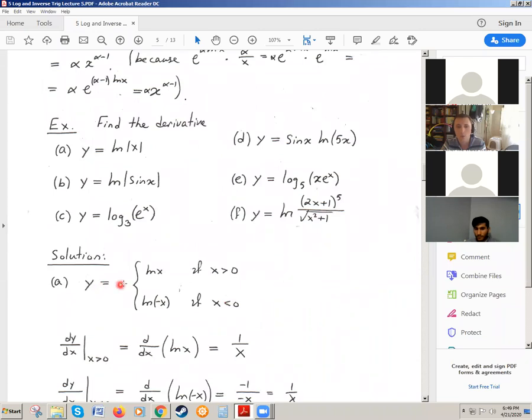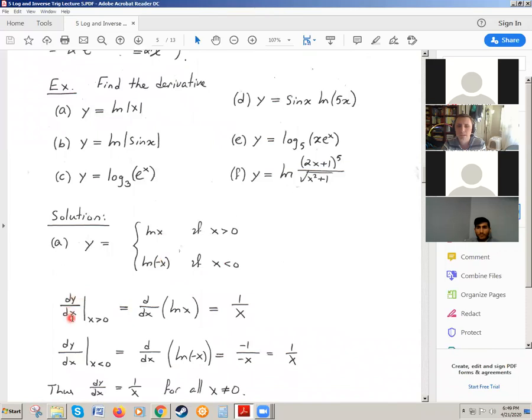So what is y? y is really a piecewise function. It's equal to ln of x if x is positive, and it's equal to ln of minus x when x is negative, right? So when I see absolute value, I remember it's just a piecewise function. It means two different things. The absolute value can be dropped and it disappears if what's inside is positive, or you replace the absolute value by a minus sign if what's inside is negative. So we have these two cases, right?